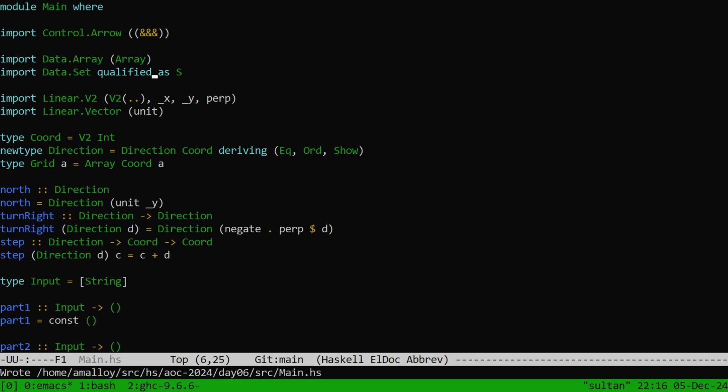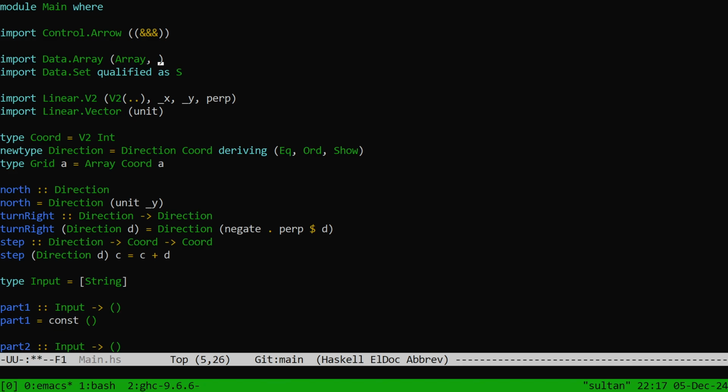They're both kind of confusing, but it's fine. So I'm going to need sets because I'm going to be marking all the places that have been visited by putting them into a set, and the set will let me remove duplicates.